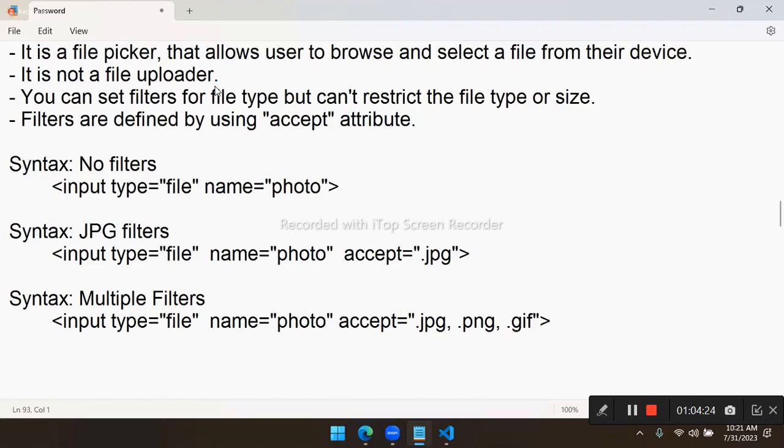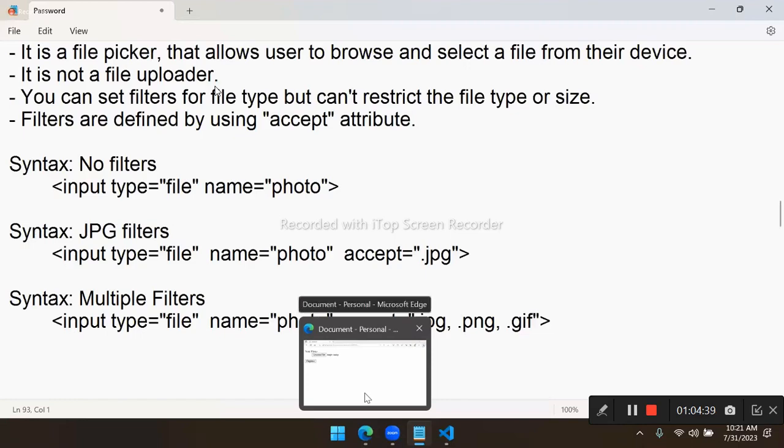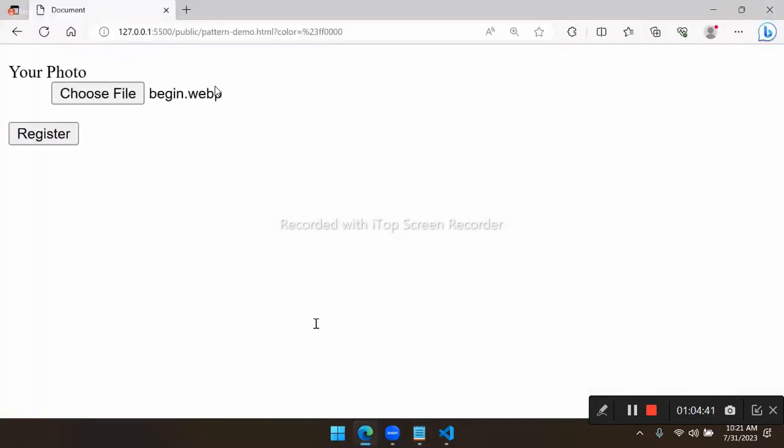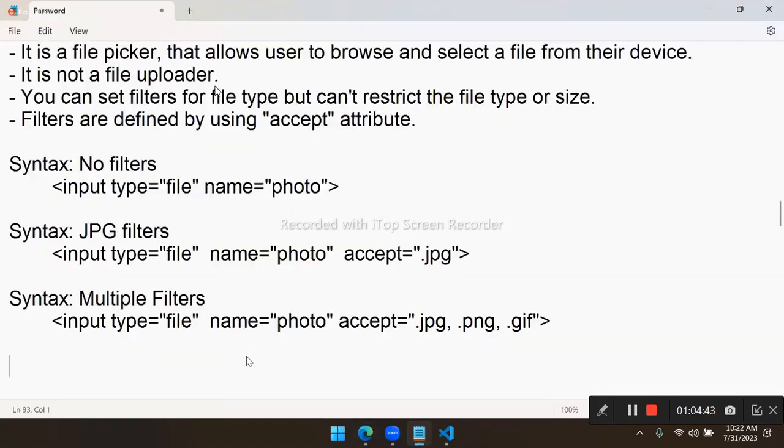So let's see how this works, how we configure the filter here. Currently there is no restriction here. I will show it on this device now.